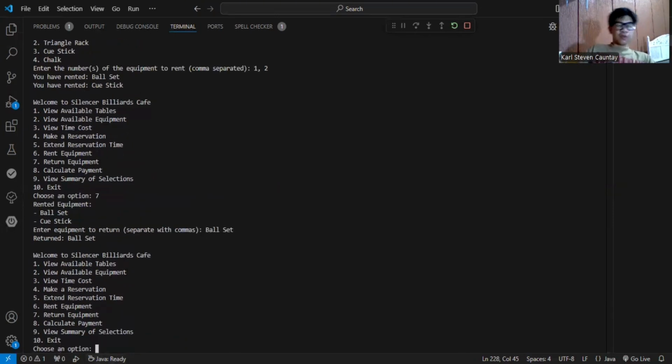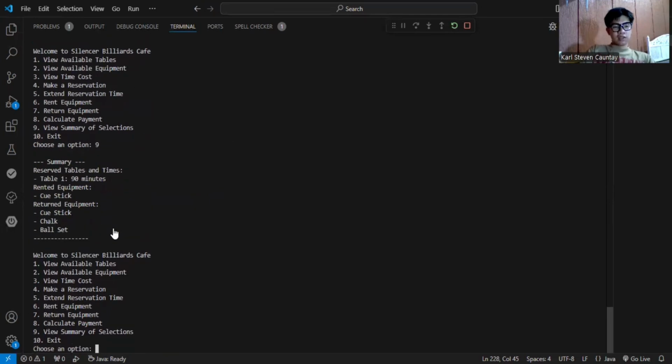It shows you confirmation, but with only one item that you have returned. And now if you go again to the summary, you will see that the cue stick is not returned, so it will stay in the rented equipment category. And the ball set that has been returned is transferred to the returned equipment category.